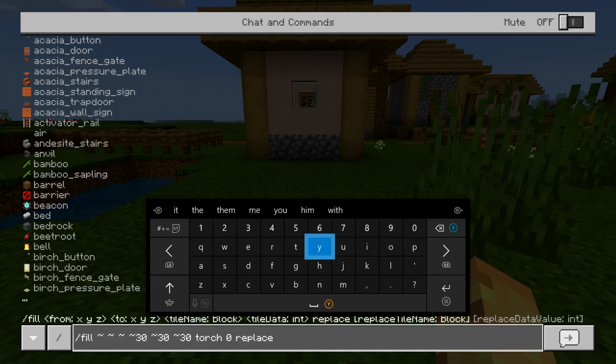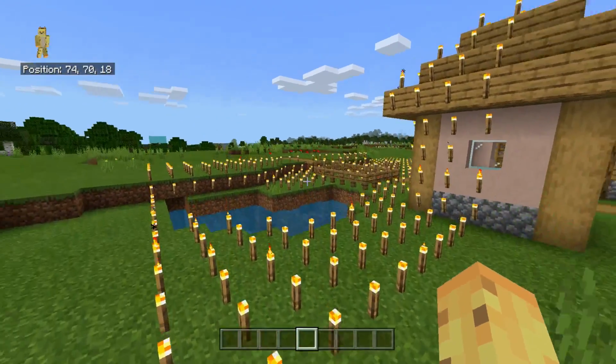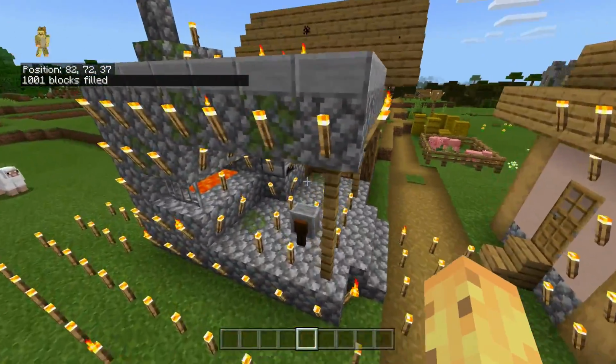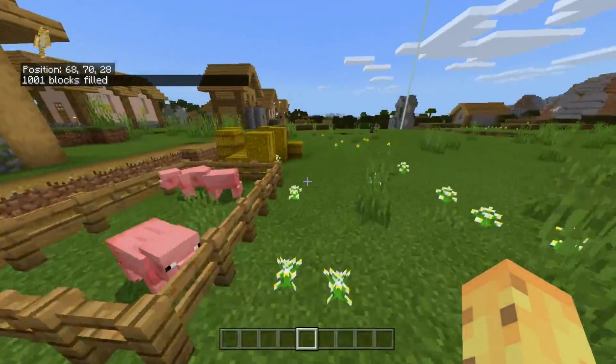So, for instance, we can replace every single air block with a torch block. Obviously, a lot of those torches will be removed immediately, but we can do that, and what ends up happening is all the valid blocks are replaced, and you end up with something that looks like this. Every single place that can have a torch does have a torch.